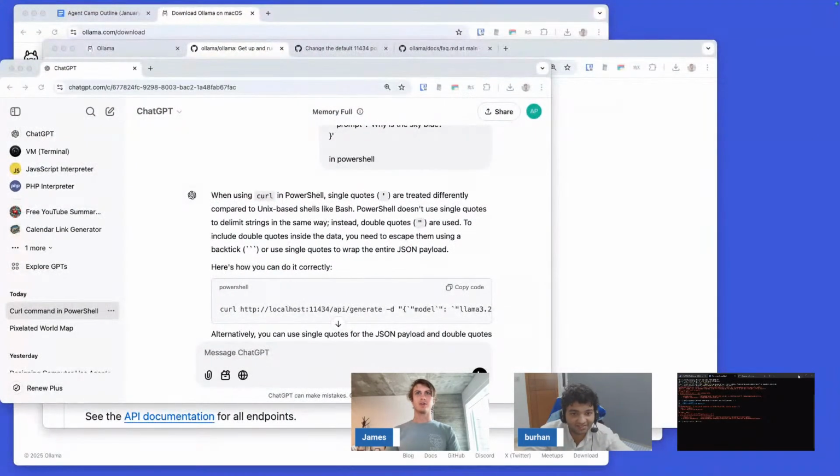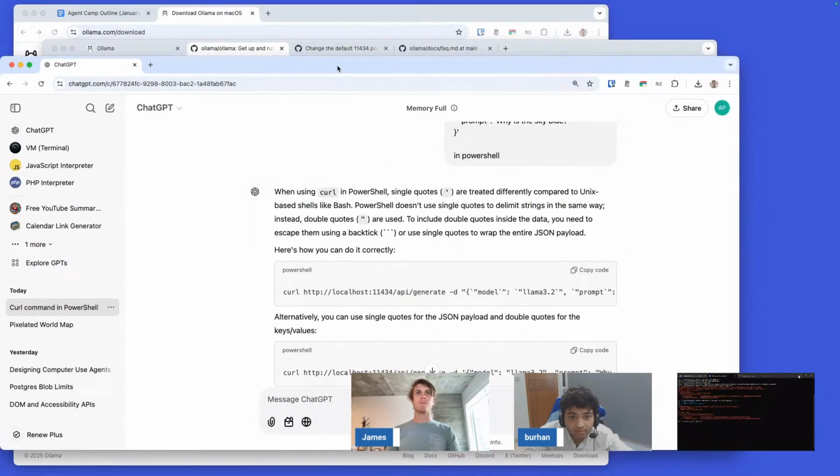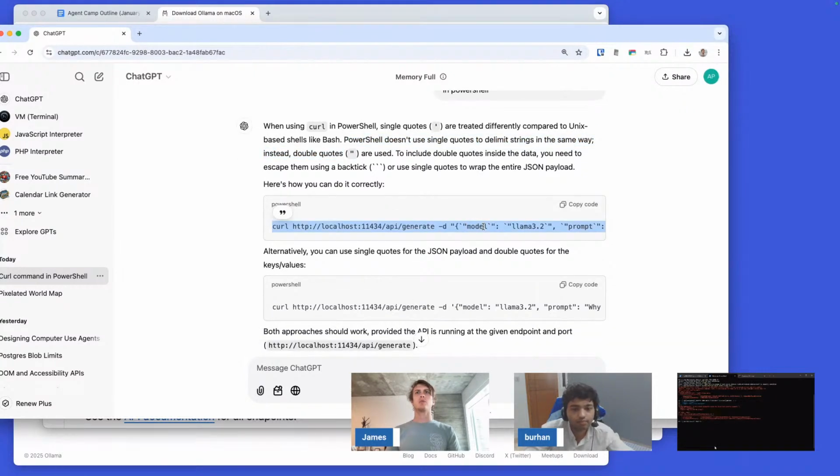I see it now. So look here. Okay, it's the quotes. Unix-based shell commands and PowerShell are different. But it's giving a really weird prompt. Now, I can paste this in the chat. But if you would run curl, I'm curious what happens if you just run curl and then press return.